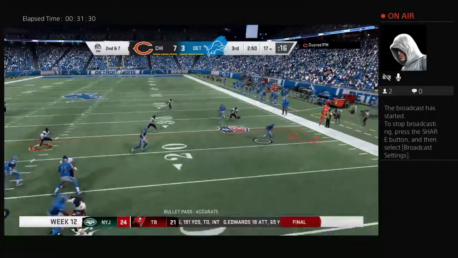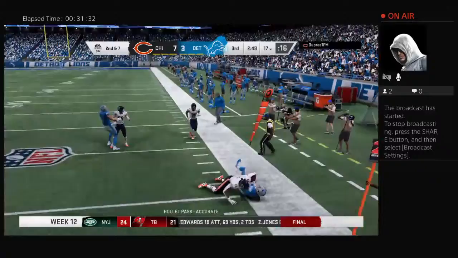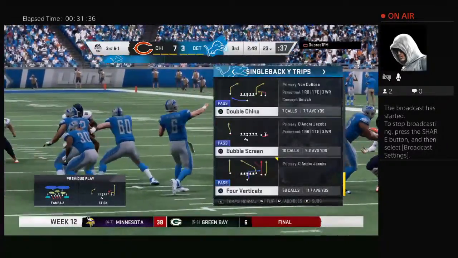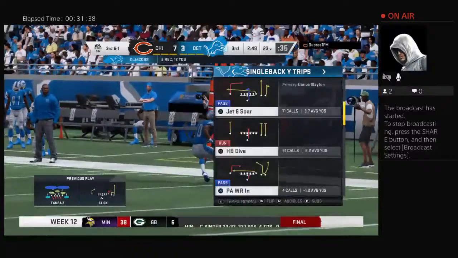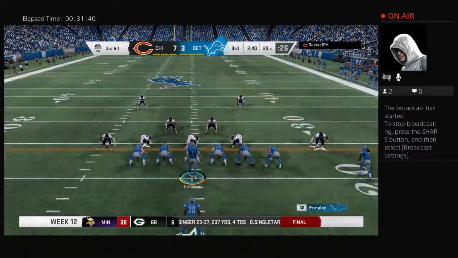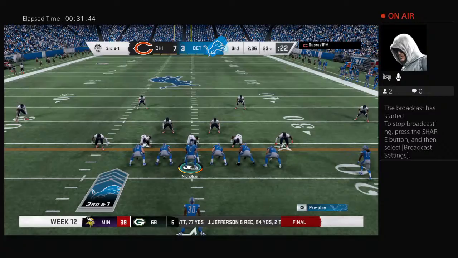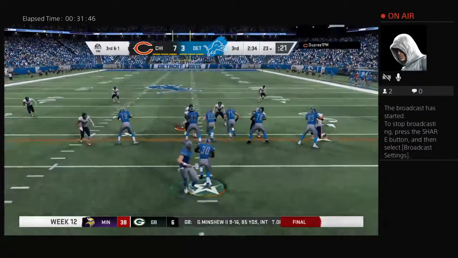To throw on 2nd down. Nicholson throwing the out route incomplete. It's Jacobs. A gain of 3 last play. This time they double it and pick up 6. That's a gain of 6. 3rd down.